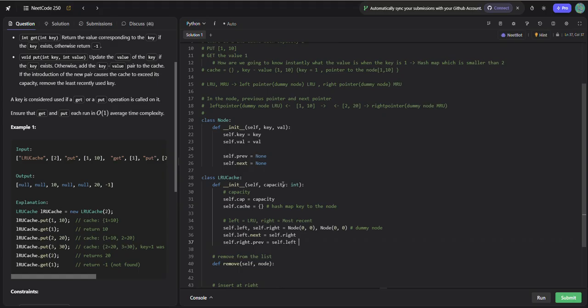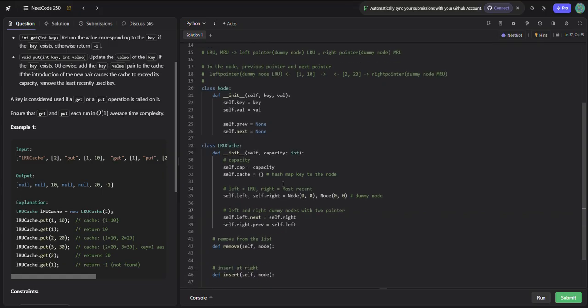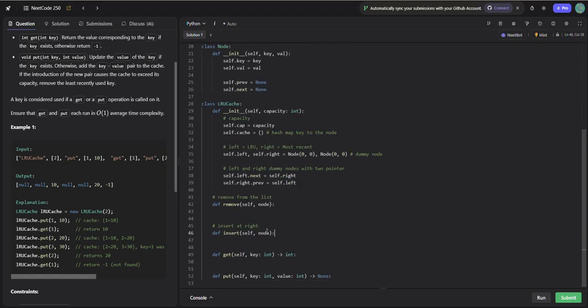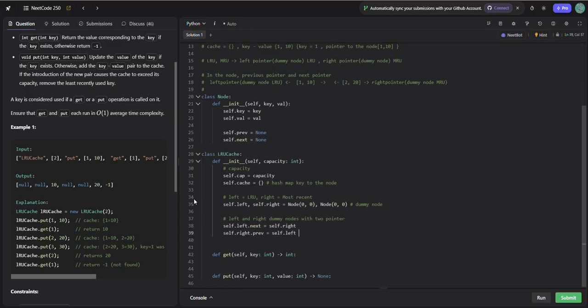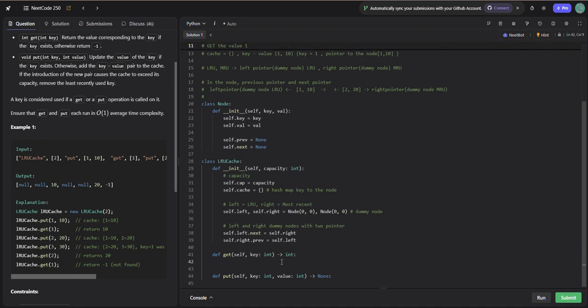By doing this, we successfully connect the left and right dummy nodes with two pointers. Alright, and this is the initial setup, and we can move on to the get function.